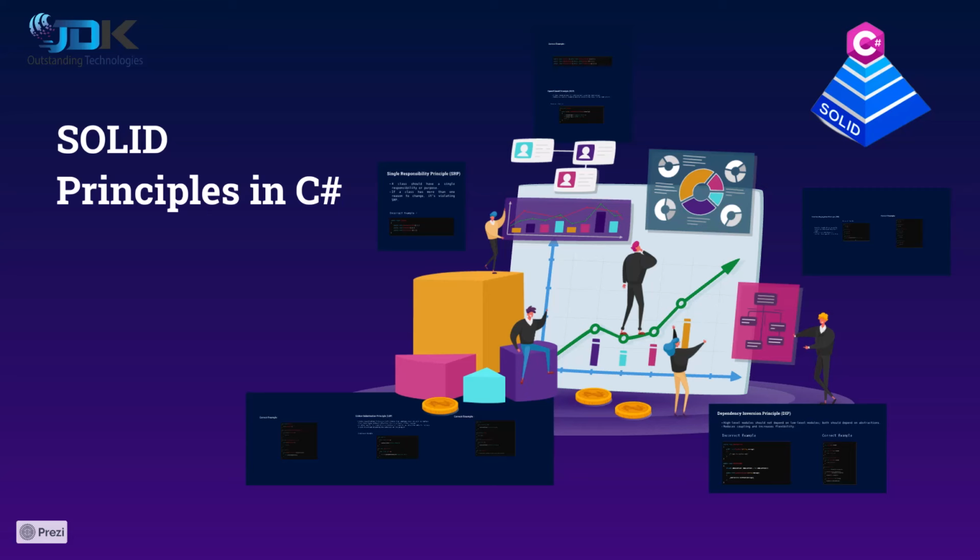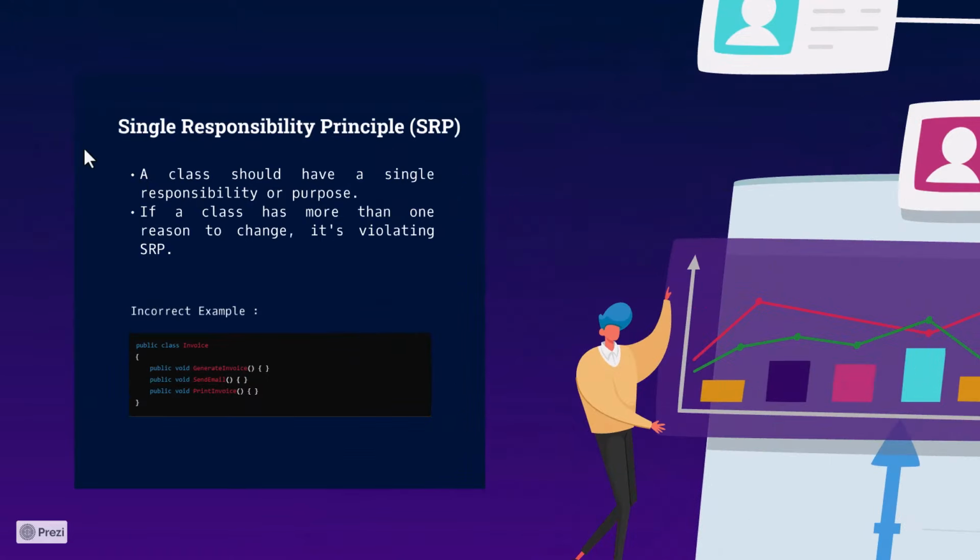Each letter in SOLID stands for a specific principle. In this case, there are 5 principles that we're going to go through one by one, just to see how they work, with some examples, and this will help us create our APIs better and more scalable in code for future projects, right? So we're going to start with the first one, which is the single responsibility principle, or SRP.